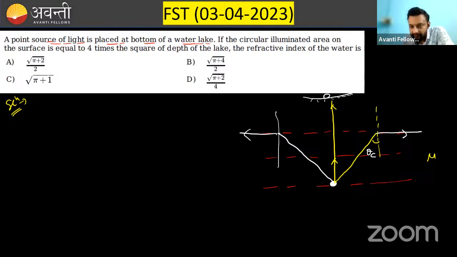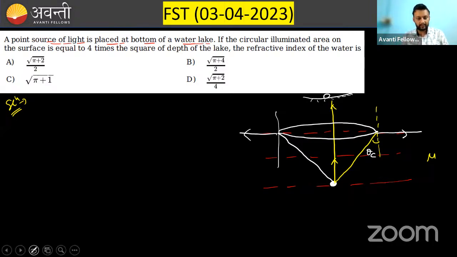If you can see, I have shown you two rays, one on the right, one on the left. However, this thing will be happening all over the lake. And there will be a circle in which light will be visible, and outside this light will not be visible. So this circle is known as the circle of illuminance. Now moving further, listen to me again.